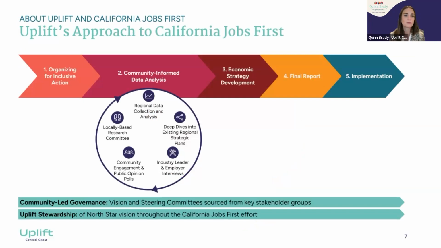So our approach to this work has really been starting with organizing for inclusive action, which began with forming our governance committees. We have 33 people, many of whom are in the room today, and in a minute I'm going to have them raise their hands so we can acknowledge who they are. They are the drivers and the decision makers about much of this project, about the strategies as they come together, about the funding that will be designated and awarded, and then a plan to engage the community at large through listening sessions, roundtables, surveys, different ways, a multi-language approach to meeting communities where they are, rather than bringing them into our realm, really going to where people are across the 6-county region.